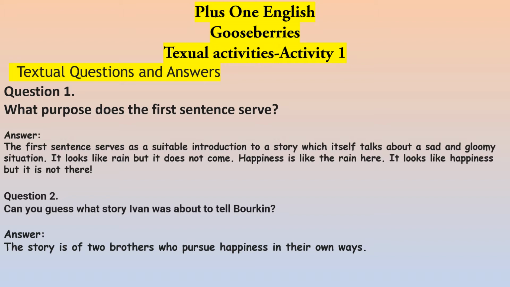So this episode mainly concentrates on the textual activities of a short story, Gooseberries, by Anton Pavlovich Chekhov. Textual questions and answers. What purpose does the first sentence serve? The first sentence of the story serves as a suitable introduction to a story which itself talks about a sad and gloomy situation.